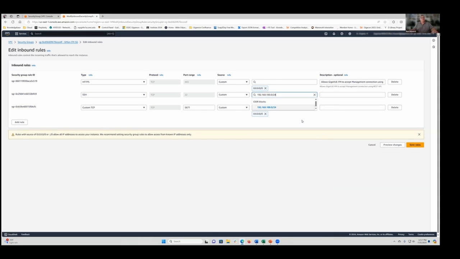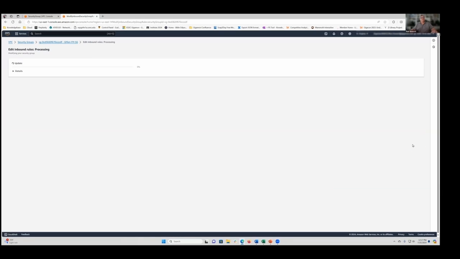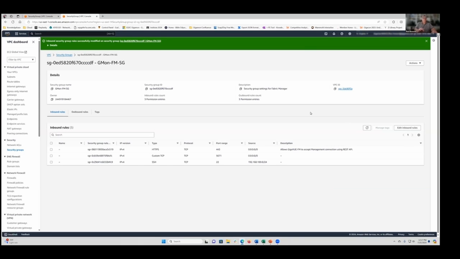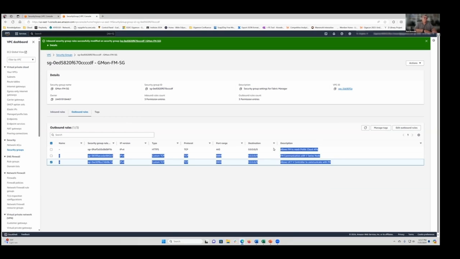So I'm only going to allow access from that environment. Let's go ahead and save the rules. And now I've just improved the security functionality of my security group. If you notice here, I can also look at my outbound rules. I already have descriptions defined here in this environment.